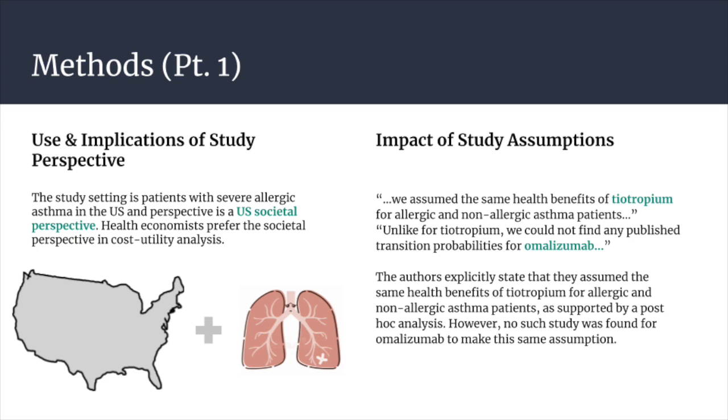As for the impact of study assumptions, the authors do state that they assume the same health benefits of tiotropium for both allergic and non-allergic asthma patients, as supported by a post-hoc analysis. However, no such study was found for omalizumab to make the same assumption. It's important that these assumptions were stated explicitly by the authors and not left up to question by the reader.